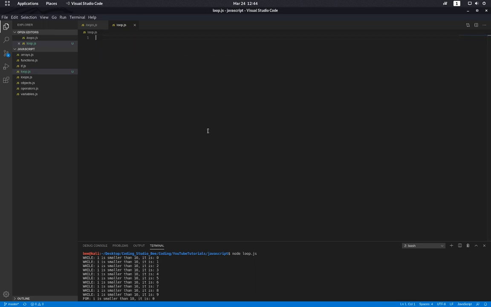Now if we have an array, let myArray, for example, equal an array where we say first, second, third.